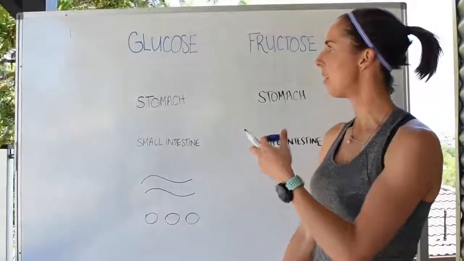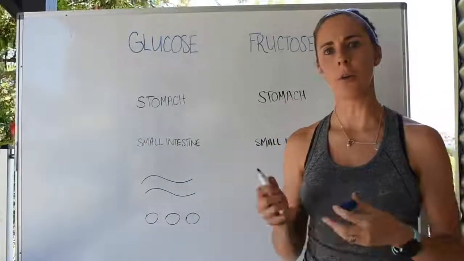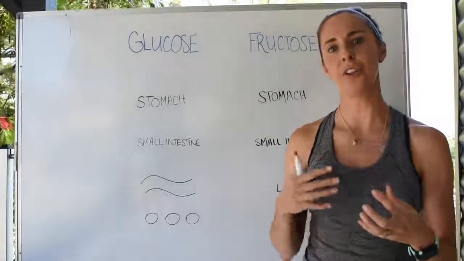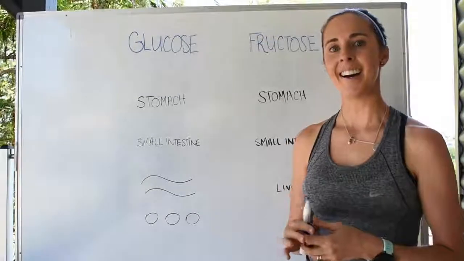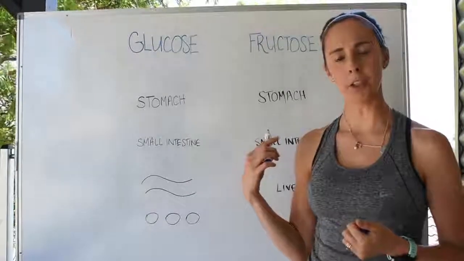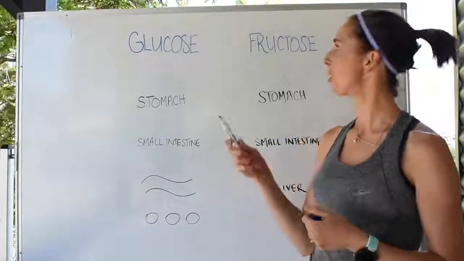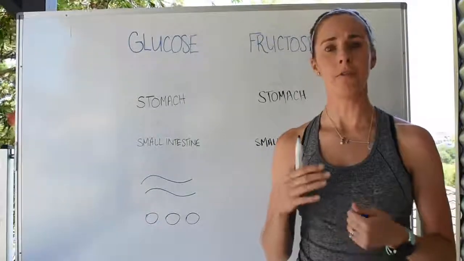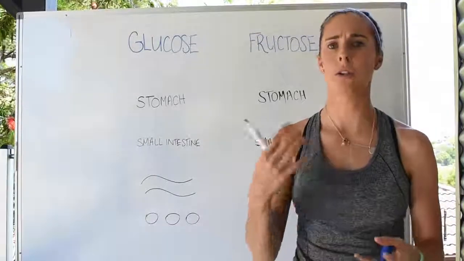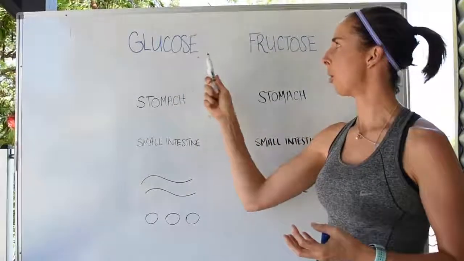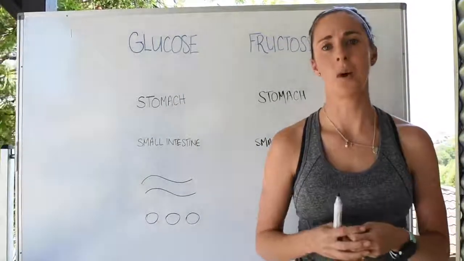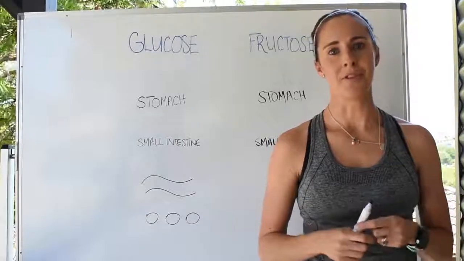So first up with the different types of sugar, no matter what you're choosing, whether it be sugar or syrup, they all get broken down into either glucose or fructose or both. So you've got sucrose, which is 50% glucose and 50% fructose. You've got maltose, which is pretty much 100% glucose. And you've got free glucose and free fructose. So no matter what type of sugar or syrup you're using, it gets broken down into the same components, whether you're choosing the expensive brand or just the simple white sugar. And that's a really important thing to remember.